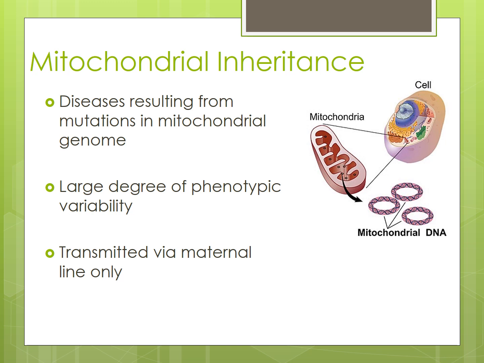Now, due to the fact that there are lots of mitochondria within the female being passed on, this can lead to lots of different variations of genes. You do get a large degree of phenotypic variability because they're not clonal, they're not all the same. They have larger variants, which does lead to variance in the phenotypic probability, the expressivity, and also the penetrance, which we will talk a little bit about in the next few slides.